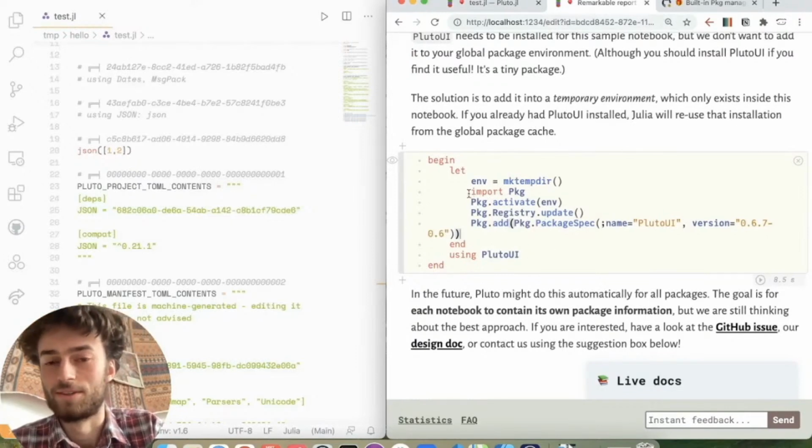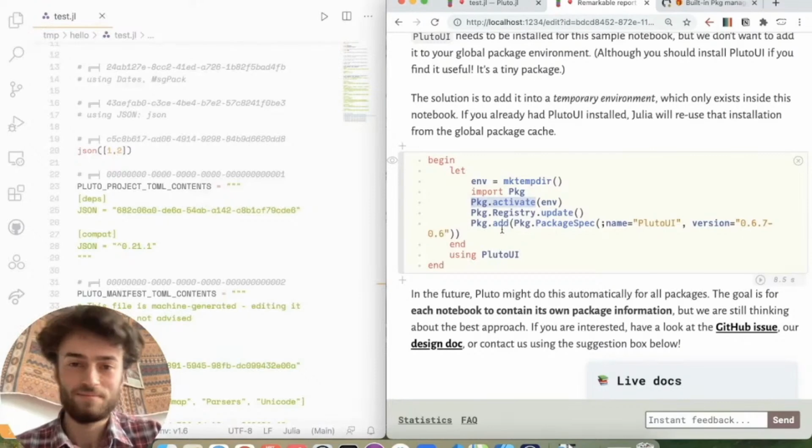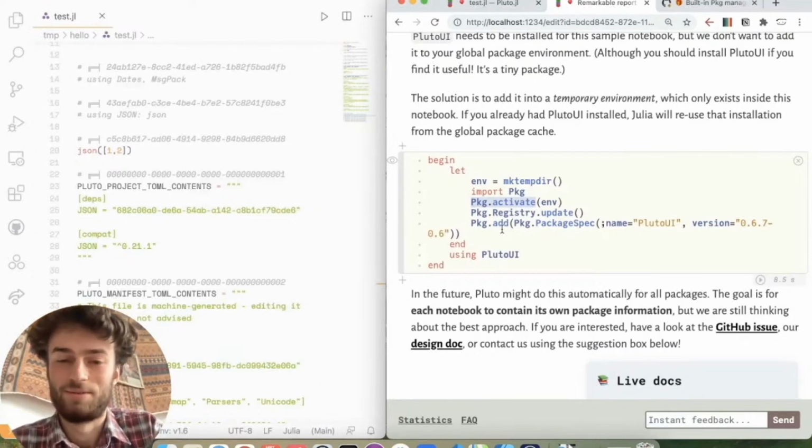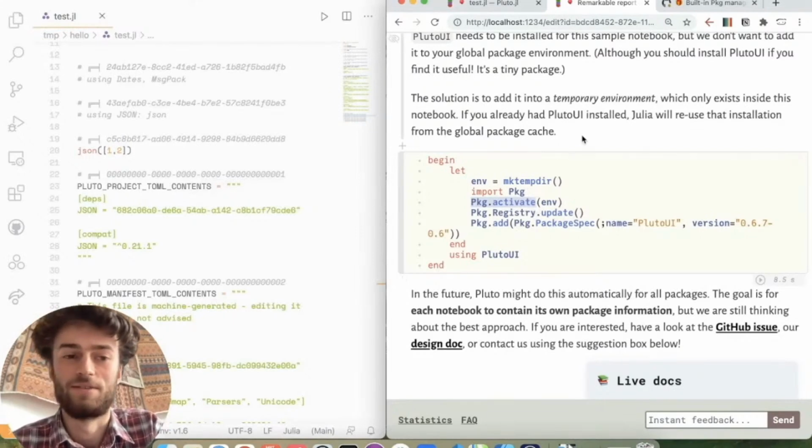And that's because if your notebook does Pkg.activate or Pkg.add anywhere in your notebook, it disables all of these new features, and it's exactly like it is today in Pluto. So yeah, notebooks like this still work, and this is also how you would set up a more advanced package environment.